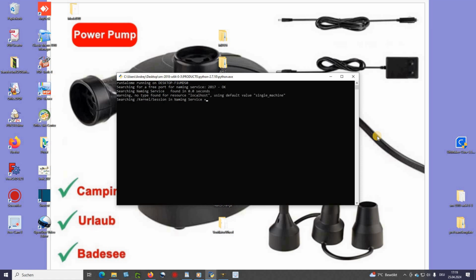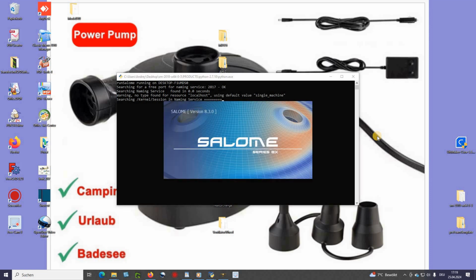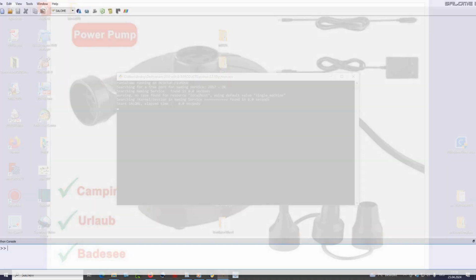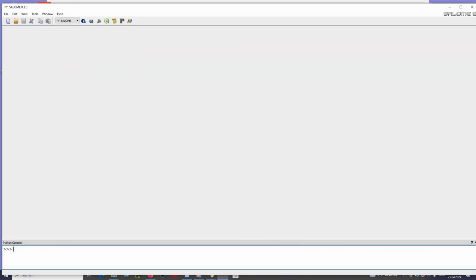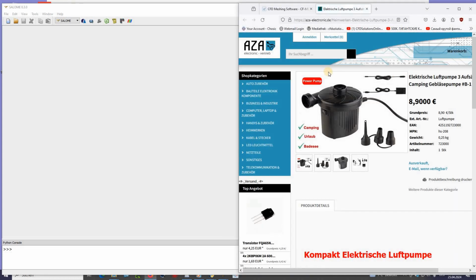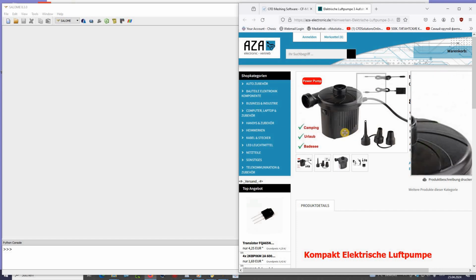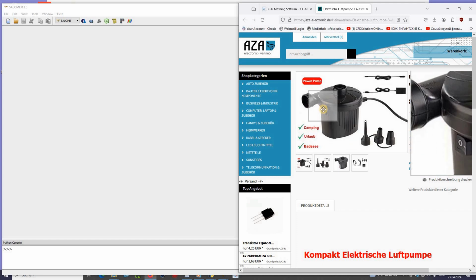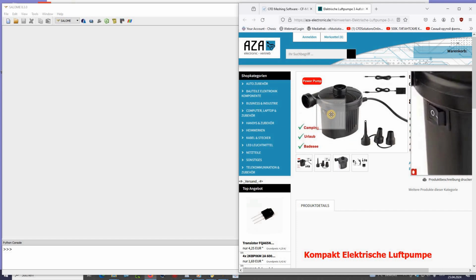An example of such blower we can find in the internet. The electric air pump with 3 attachments. Blower pump from other electronics. This kind of blower we will investigate.